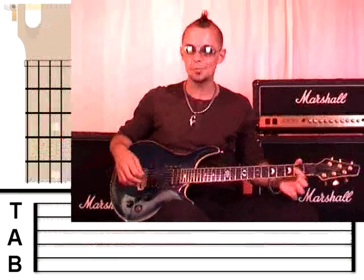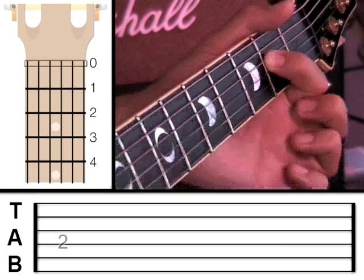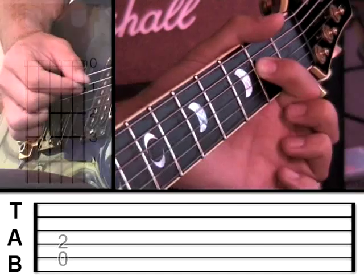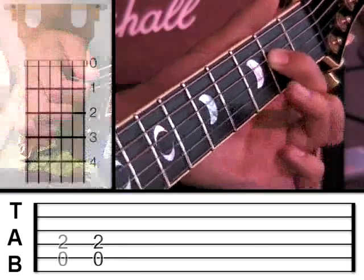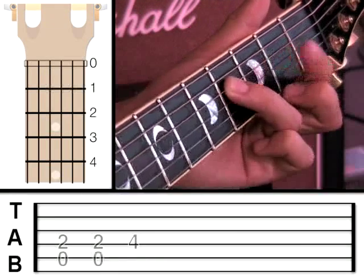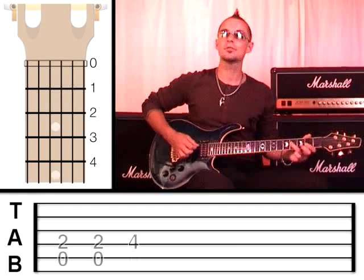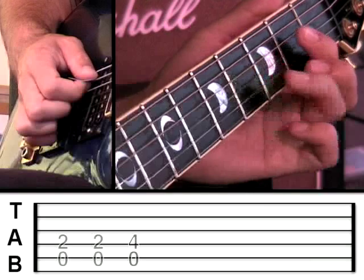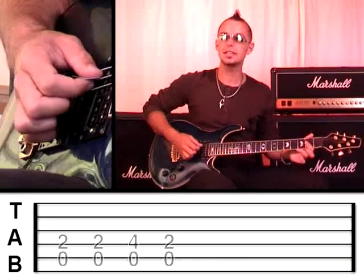So let me begin by explaining exactly what it is I'm doing. Take your first finger and put it on the 4th string at fret 2, and what I'm going to ask you to do is to pluck the 5th string and the 4th string. Now, the 5th string is open at this stage, so it will sound like this. And you can do that twice. Now what I want you to do is take your 3rd finger and put it onto the 4th string at fret 4. Generally I tend to leave it on there, but it makes no difference. So we're going to pluck the 5th string open and the 4th string at fret 4. And now I'm going to ask you to go back to fret 2 again. So if we join it together, it should sound like this.